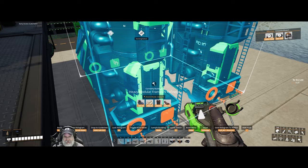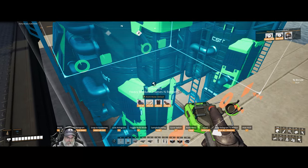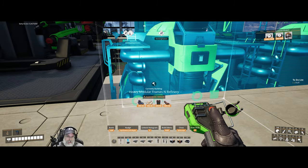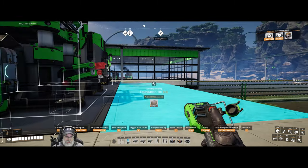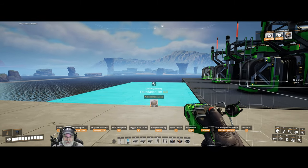Okay, this is basically just two refineries. However, they are clocked kind of weird. Oh, wait, hold on. We got to put another divider here.